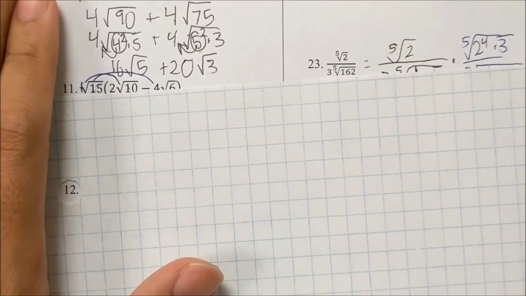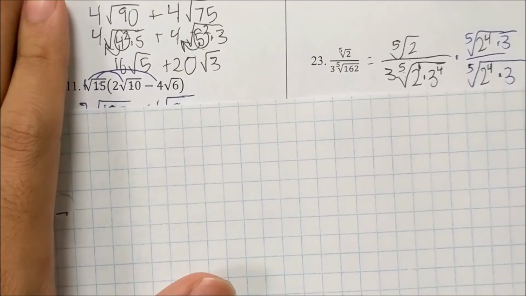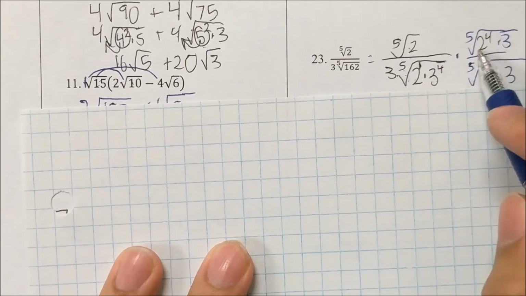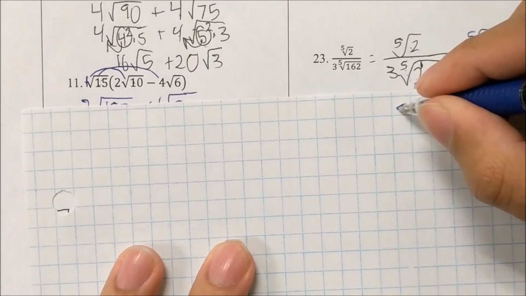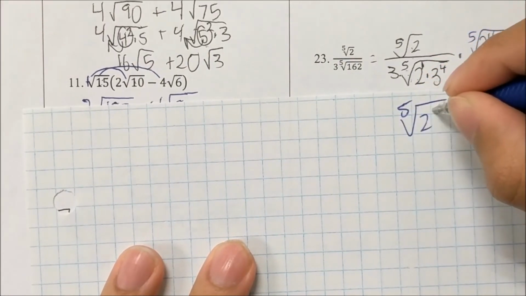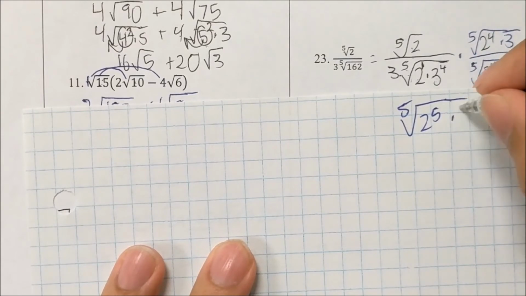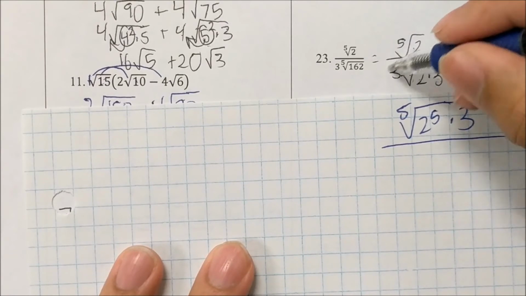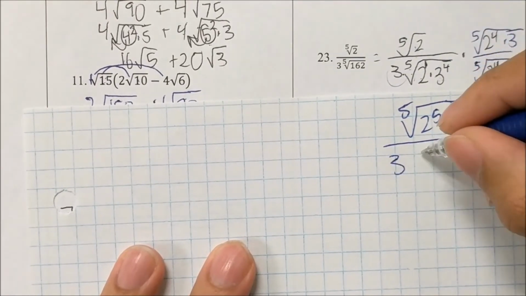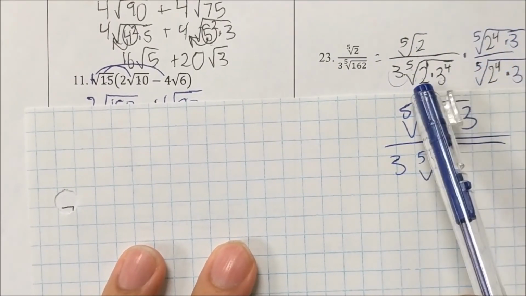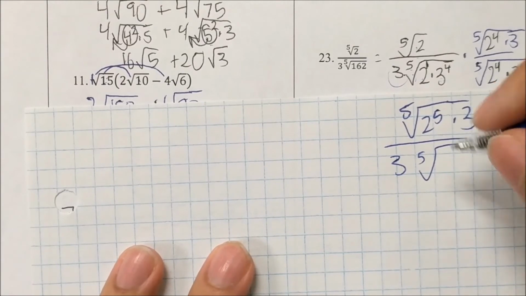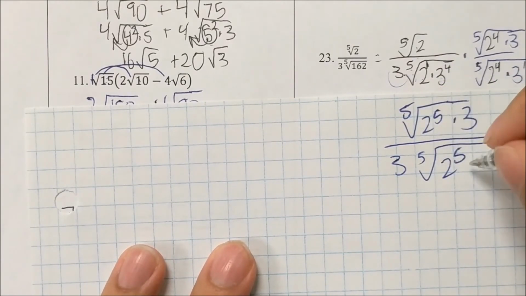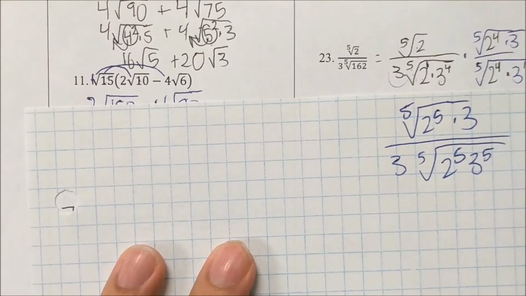Okay, so first I'll focus on the numerator. I've got a 2 here and 2 to the 4th here, so now I'm at 2 to the 5th, and I have an extra times 3 at the end. Next, the denominator: I have this 3 on the outside from the beginning of the problem. 2 to the 1st times 2 to the 4th is now 2 to the 5th, and 3 to the 4th times 3 to the 1st is now 3 to the 5th.